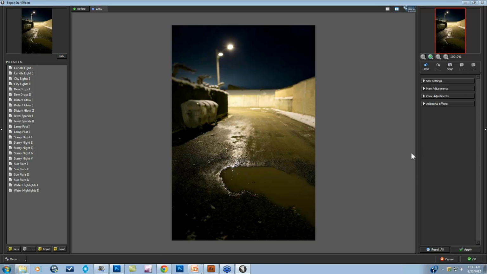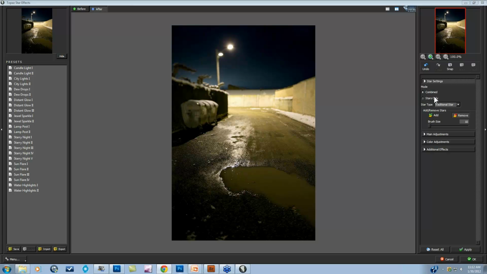And we'll start off on our adjustment panel now. We have set this up in 4 steps in your workflow. Up here in this first one, Star Settings, you're going to see your mode, which is going to give you 2 options, Combined and Stars Only. This is going to display and process both the base image with the star effects or just your stars only.